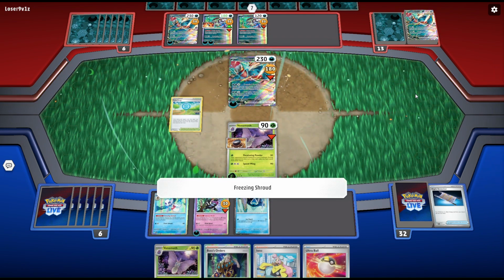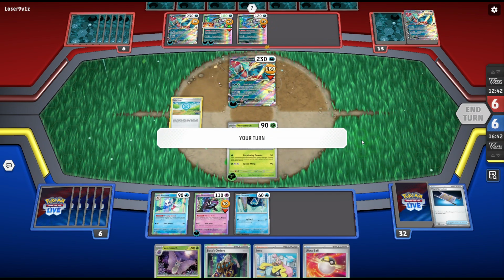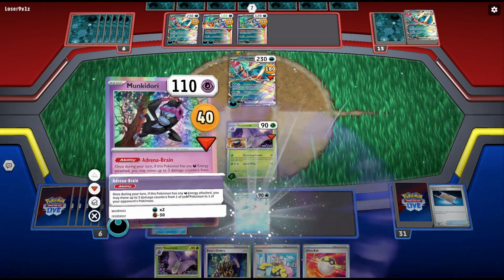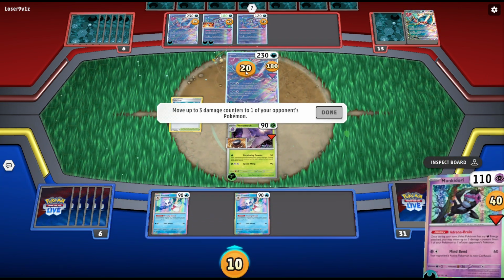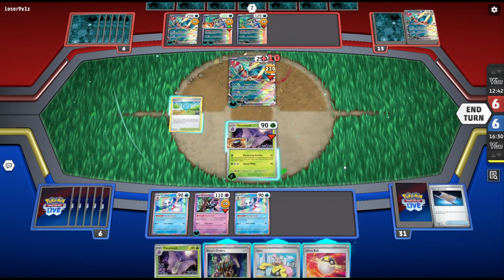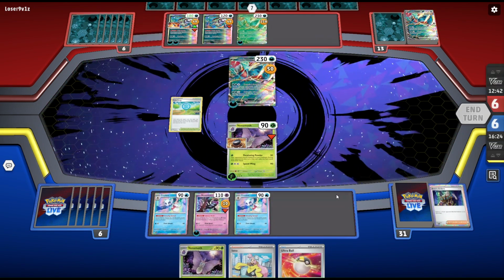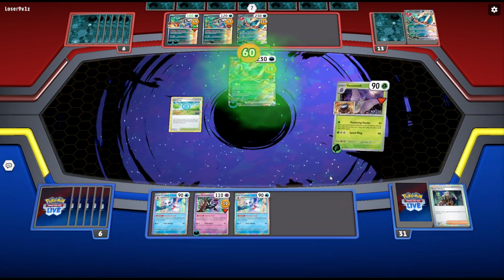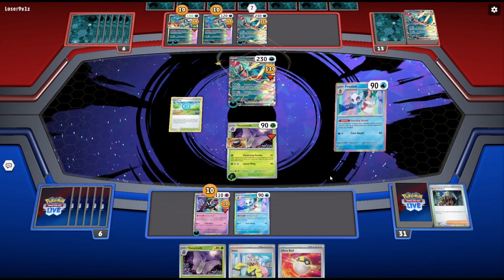The only thing that really can save them at this point is going to be a Lana's Aid, which I doubt they play. There's even another Froslass, so we can just start hiking up the damage here. 40-40, yeah. We'll just put it on the active here. Go ahead and boss that other one, keeping them nice and locked down.